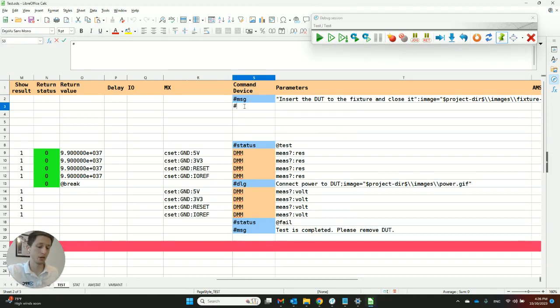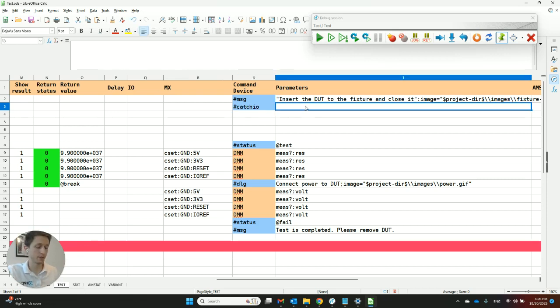To do that, we can utilize a front-end command called catch IO, and specify that, first, we want to read the digital input, which we call fixture, and we want to only accept when that value is logical 1.